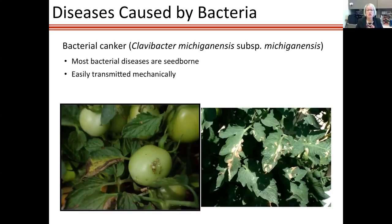Now let's move on from fungi and oomycetes to bacteria. The first and most significant is bacterial canker. Outbreaks can happen in the field, greenhouse, or high tunnel. This is an easily mechanically transmitted disease — it goes systemic in the plant's vascular system, and any harvesting or trimming operations can move sap from plant to plant, making it very serious. It is a seed-borne disease but can also persist in soil. Interestingly, it doesn't survive well in very high temperatures, so it's not found in Florida or most tropical regions.